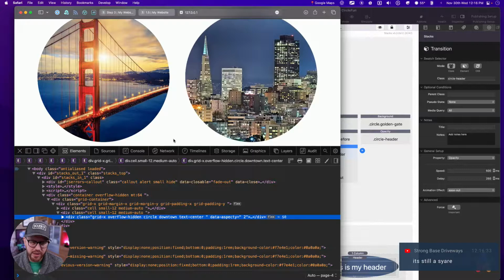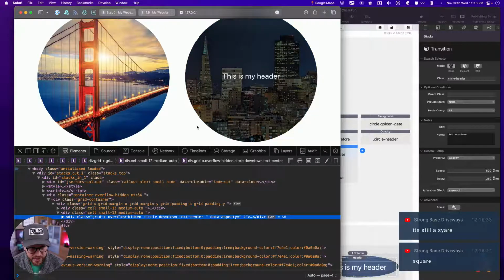The browser still sees it as a square. So good point. You did see, I think it was Gunter, right, that even when you hover over this invisible part, where to the human eye that isn't the circle, to the browser it still is. It's still the circle element on the page.